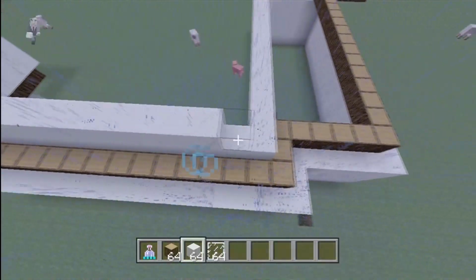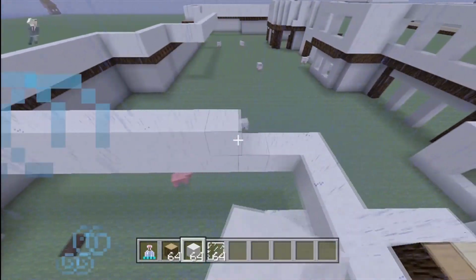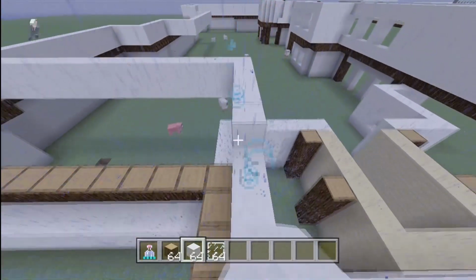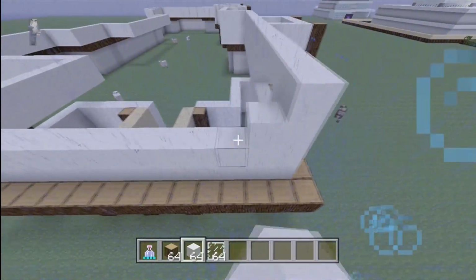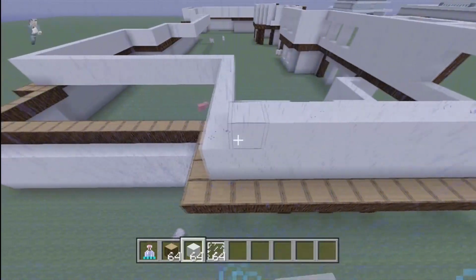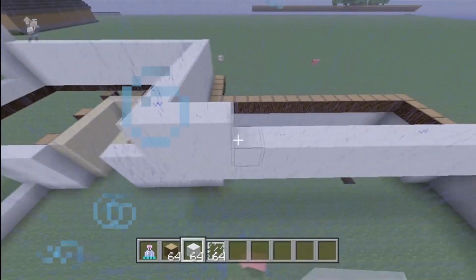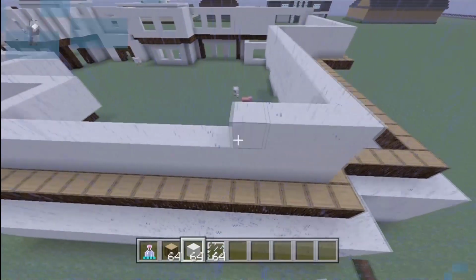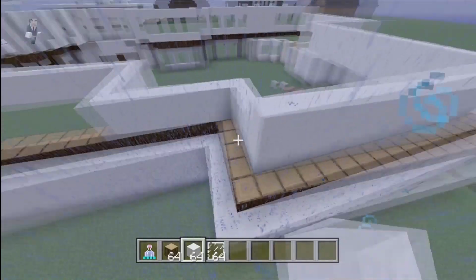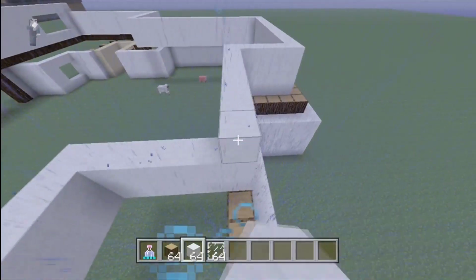A lot of people ask me why I make it to where every part is spaced out, like part 2 was last Friday, part 3 is this Friday, the one you're watching now. The reason I decided to do that was because if I spread it out like that, it gives people more time to make the house, like the first part. So by the time they get done, because some people work faster than others, some people can build faster, but again some people build a lot slower, and that's completely fine.